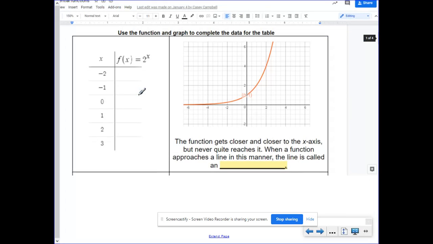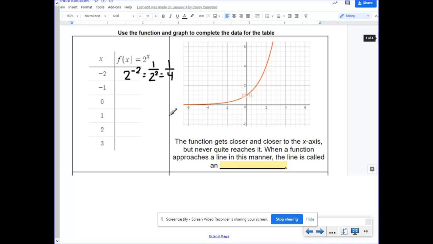So this is why exponent rules are super important here, because now we're going to start getting exponents in our equations. So if I want to plug in, it would be like having 2 to the negative second power, which we just talked about how we don't want to have negative exponents. So that would turn into 1 over 2 to the second power. And we know what 2 to the second power is. What is that? 4. So this is the same thing as 1/4.